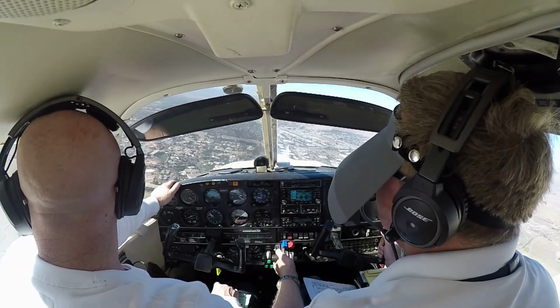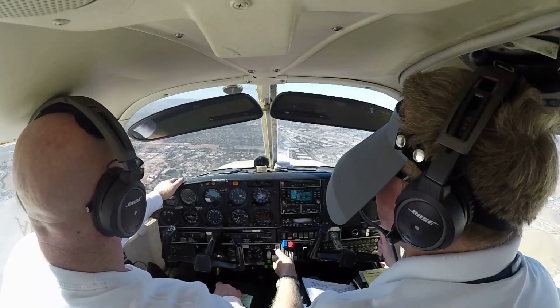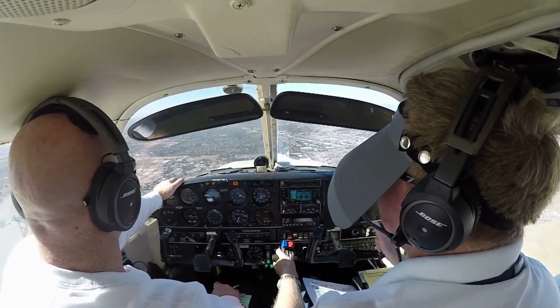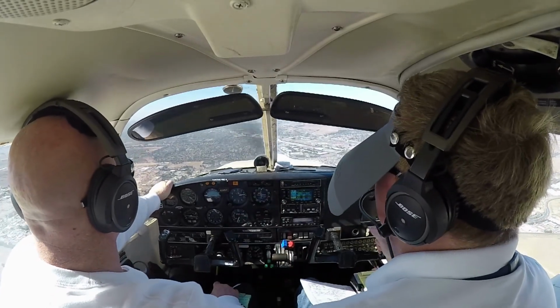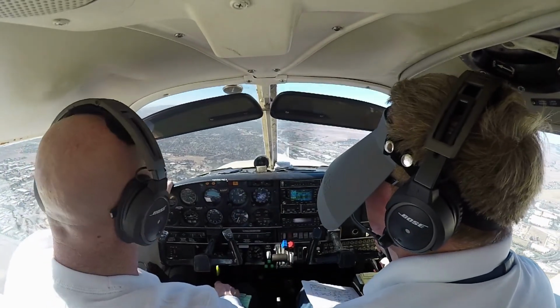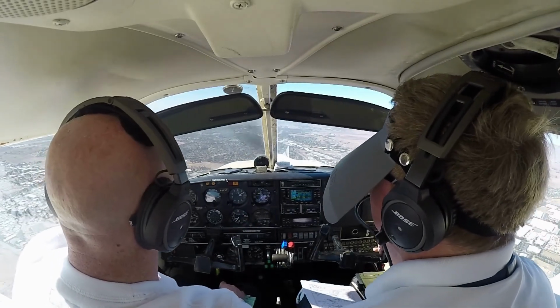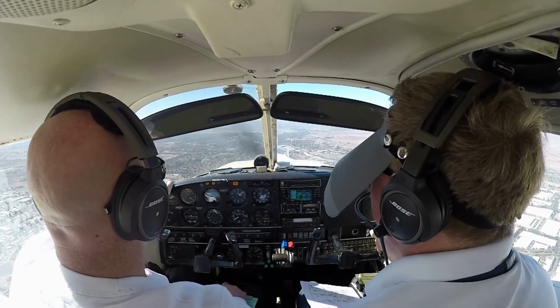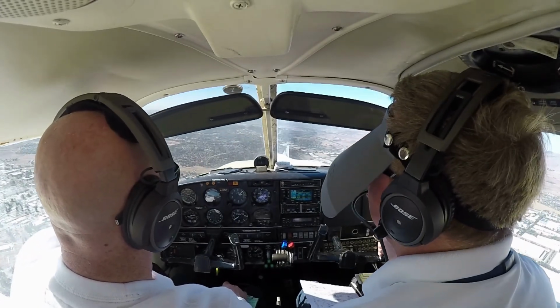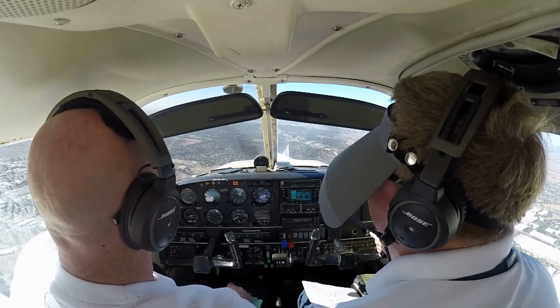Livermore Tower, Skyhawk 2173 Zulu, 12 miles northeast of the airport, landing with November. 2173 Zulu, Livermore Tower, right base 25 right. Keep glide slope, and if I can find the heading, that would be good. So, right now, good speed. Good runway 25. On glide slope. Runway 25 right, Skyhawk 73 Zulu. As you can see.